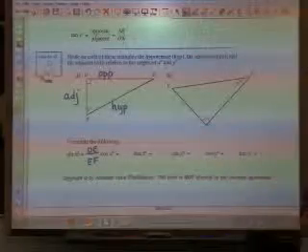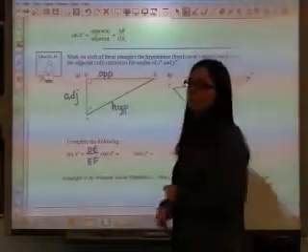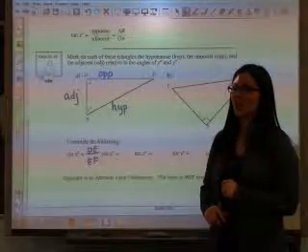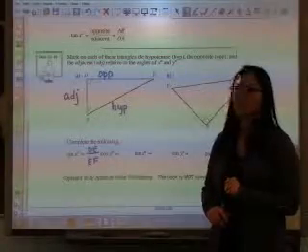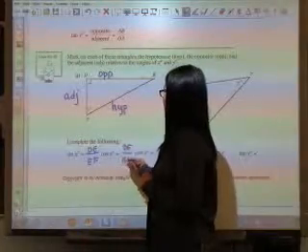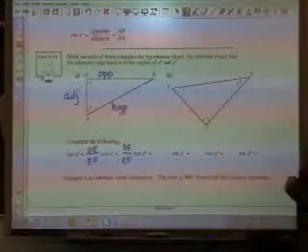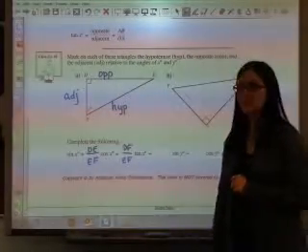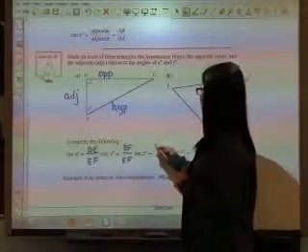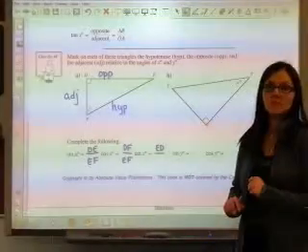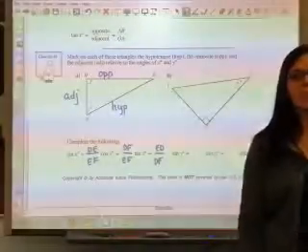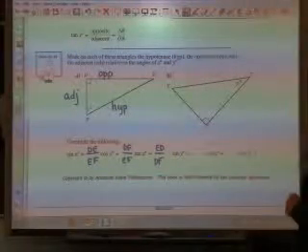So using that same method, how would I describe cos? So cos is adjacent over hypotenuse, so what's my adjacent side? DF. And what's my hypotenuse? EF. So then tan, which is opposite over adjacent, would be what? ED over DF. Does it matter if I go DF or FD? No, it's still the same side.